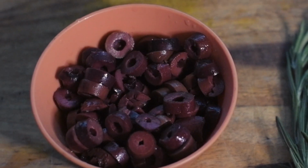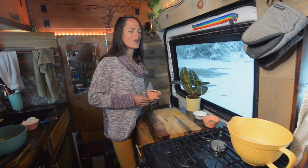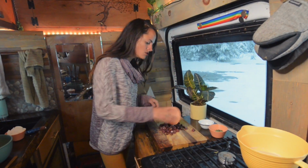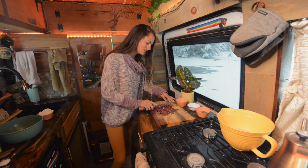I've decided to go with a Kalamata olive simply because they're my favorite. I just love them so much, and they go so well with rosemary. So you just want to give them a little rough chop. I like to leave some of the pieces a little bigger just because I really do love that olive taste.